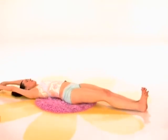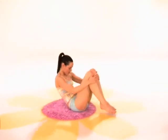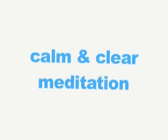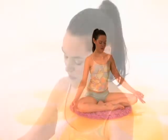Have your hands above you on the floor. Inhale, stretch. Now hold over or under your bent knees and rock on your spine. And come into a meditative pose. We're going to do a meditation to help calm and clear your mind, lessen stress, and give you clarity in your life. Sit comfortably with a straight spine.